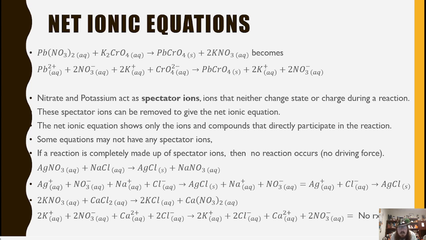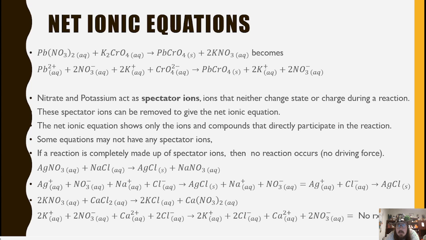Note the coefficient is applied to both potassium and nitrate. I say this from experience of people making mistakes. With that in mind, note there are 2 nitrates on the left and 2 nitrates on the right. They are aqueous, they are -1. There are 2 potassiums on the left, 2 potassiums on the right. They are aqueous and +1. They do not change charge. They do not change state.